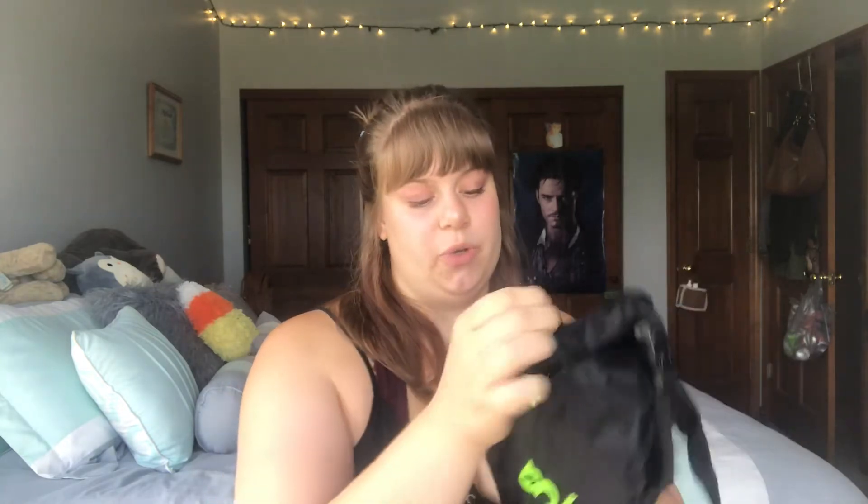The last thing I've really been loving this June is my fanny pack. My dad got this for me, so I don't know exactly where he got it, but it's a Gekko brand one and it's huge. The straps you can make super small or super big — it wraps around my waist and there's tons of room to spare. And it's waterproof. There are three little pouches: a bigger one and a smaller one, and then the top unrolls into a big waterproof pouch. You put your stuff in, roll it down, and snap it.